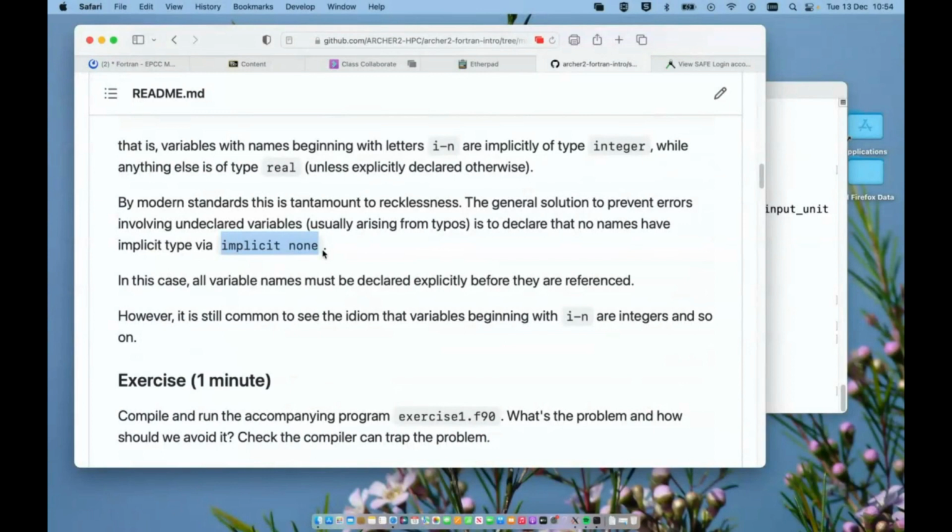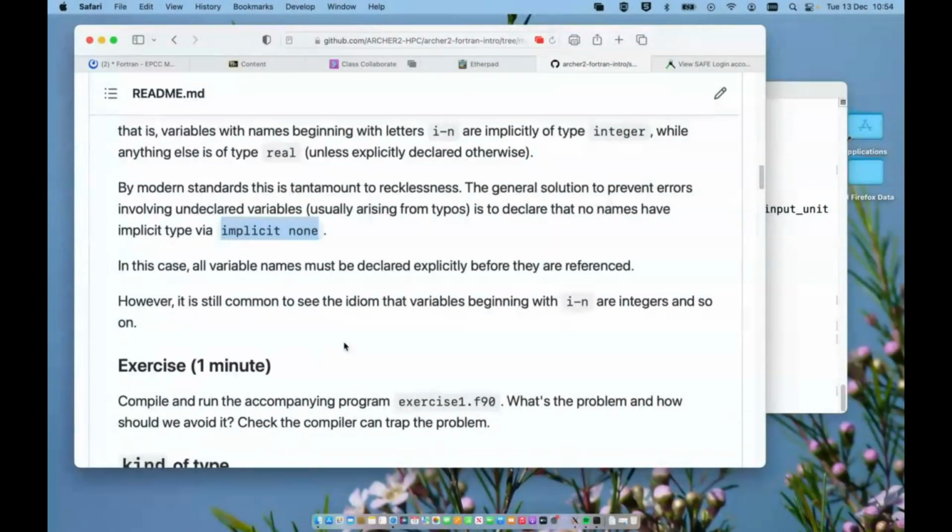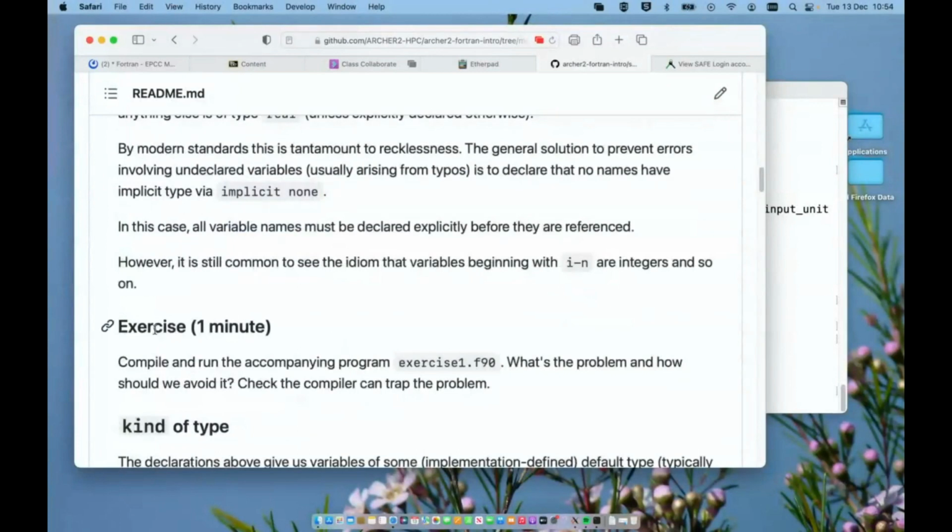So I'm recommending, well, I will put it even more strongly than that, I am demanding from now on that every program has an implicit none statement in it. The problem is illustrated by this little exercise here, which you can have a go at now, just before we get to the break.